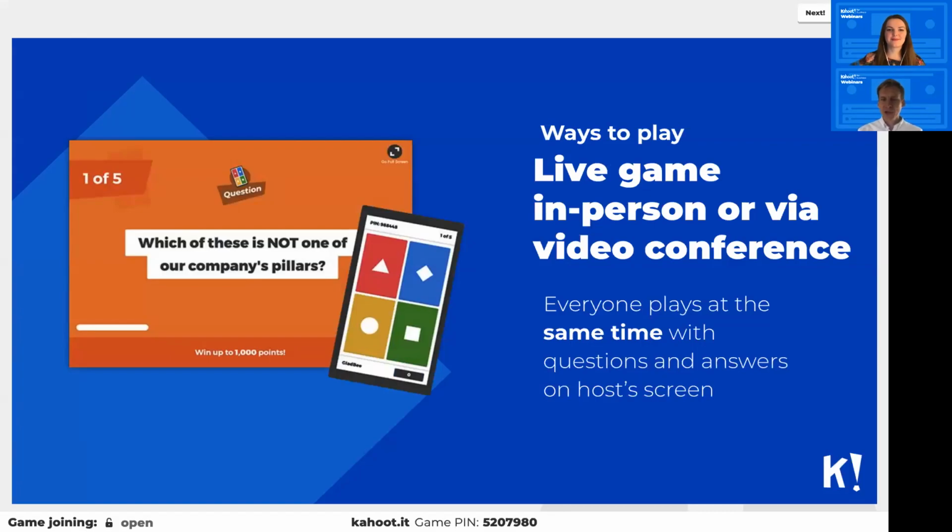So just quickly to get the basics right, a live game, this doesn't need much explanation now because you've already pinned into this game. It can be done over video conference very easily. I'd encourage you to try that if you haven't done already. You simply share your screen and you can then project this screen to everybody on the other side of the call, and everybody else pins in using a browser, a separate browser tab or a mobile phone. This is the core Kahoot game.